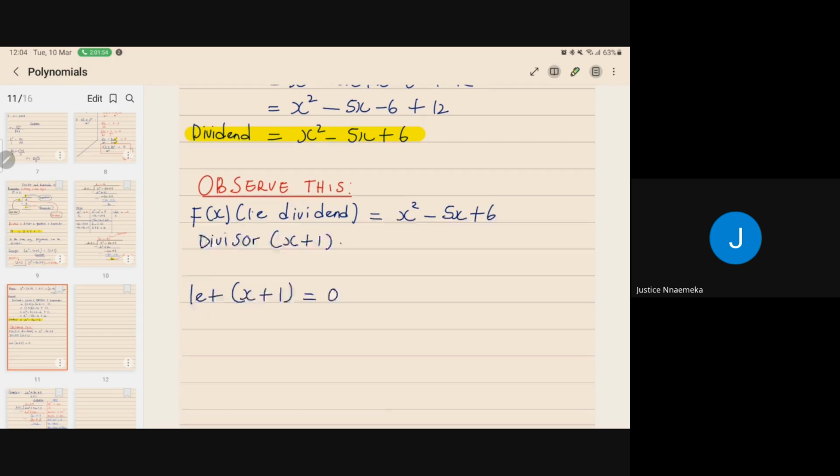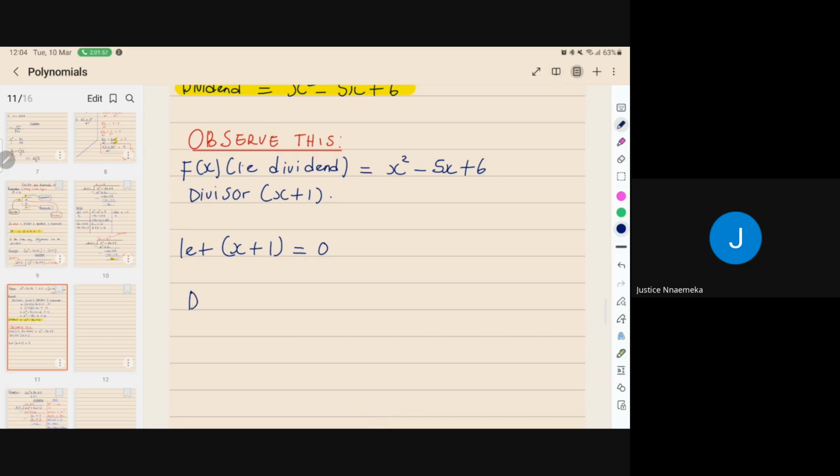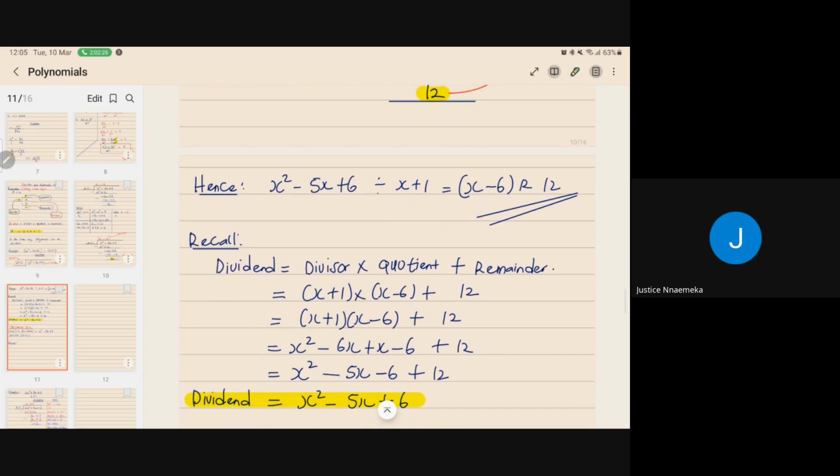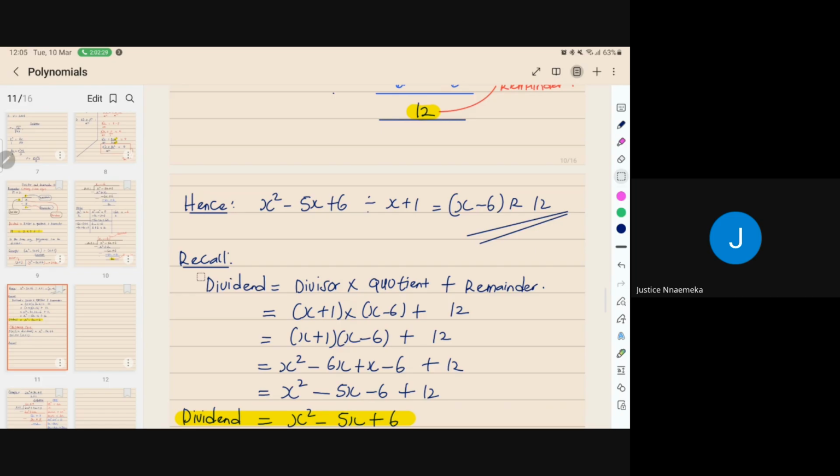What does that mean? It means that your dividend, which is equal to what? Remember, your dividend is equal to what? Remember, we have the quotient. Sorry, let's go like this. I'm writing this in a way that anybody can understand it. So now, recall. What do I want you to recall? Please follow through. This is one of my tough classes because I'm trying my best to ensure everybody's following.